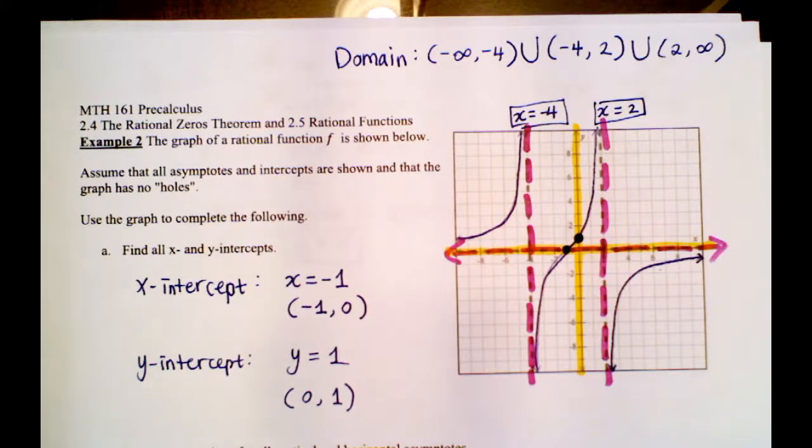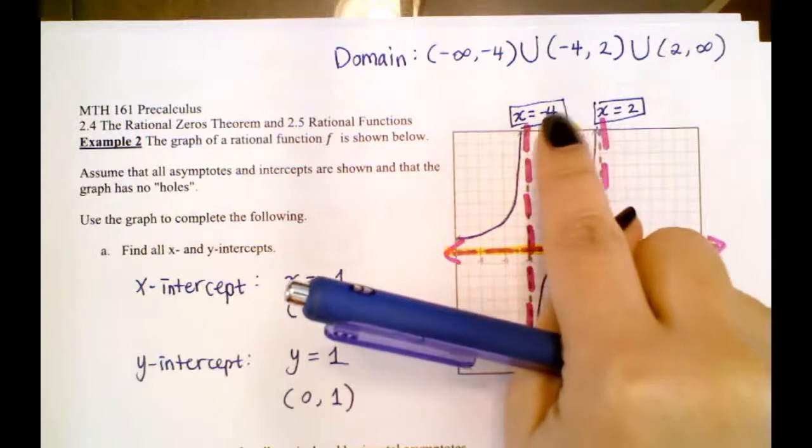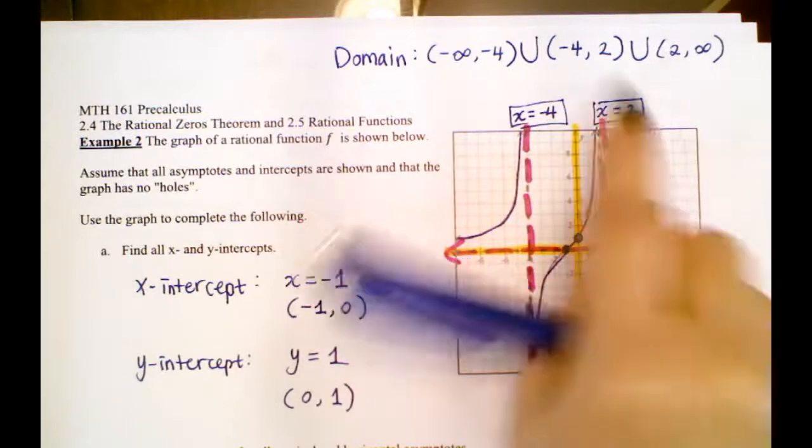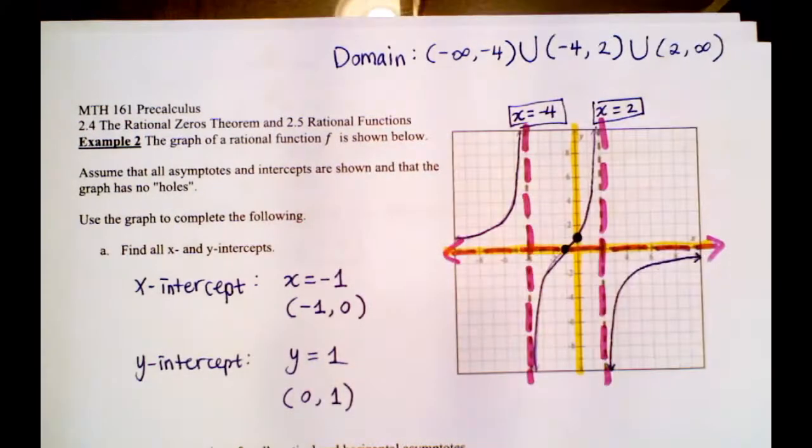Okay, let me try to be careful. Because vertical asymptotes are the zeros of the denominator, we're never allowed to cross the vertical asymptotes. Okay, we're never allowed to cross the vertical asymptotes. So you can almost always use the vertical asymptotes to write the domain of a rational function, but that's not going to be true for the range and the horizontal asymptote.